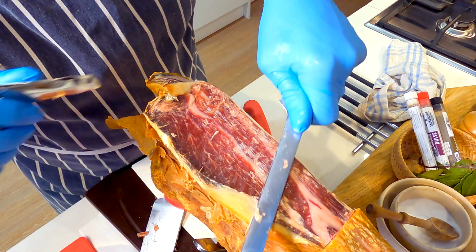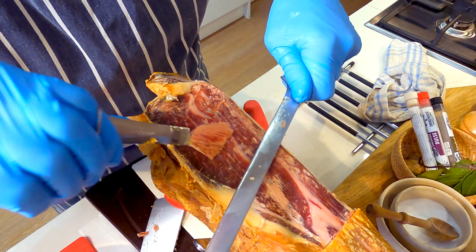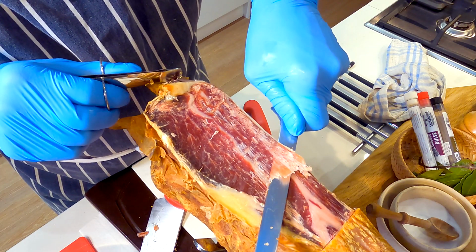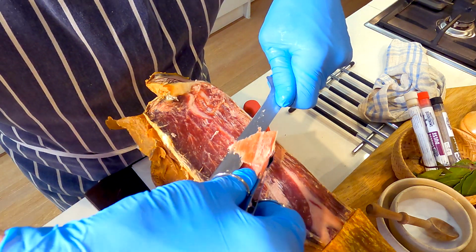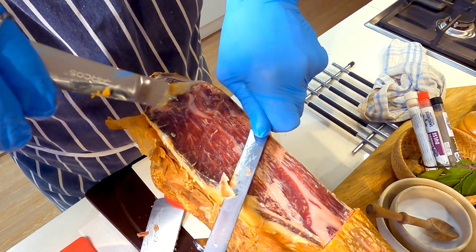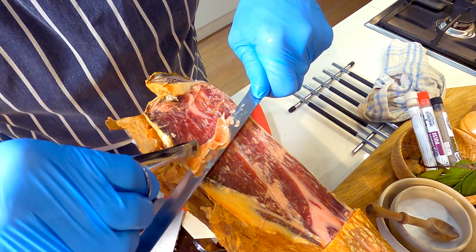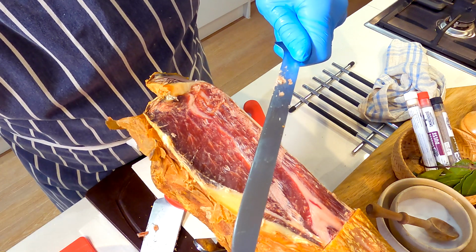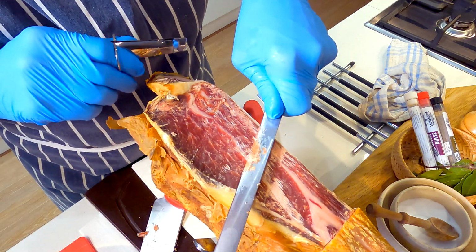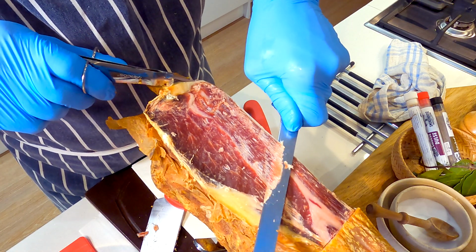Oh, goodness me. I'm being so controlled with the knife because I obviously don't want to fly it towards me, but if I push it away from me, the stand moves on the work surface, so it's hands out the way. Look at this, it's just coming off. I think when we get down into the heart of this, it will soften a little bit. I'm in no hurry to do that because these are absolutely delicate bits of ham.